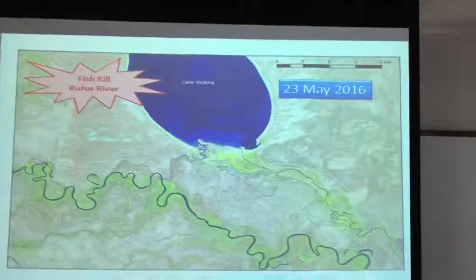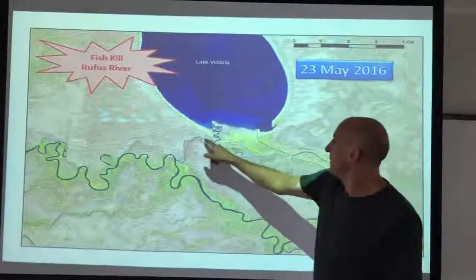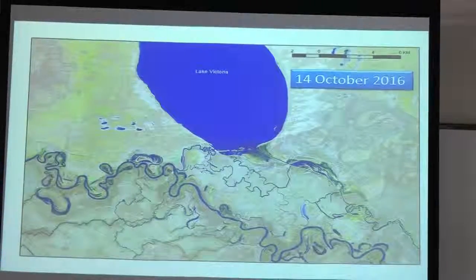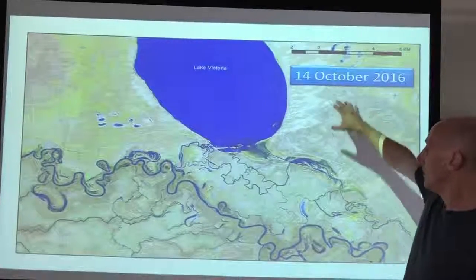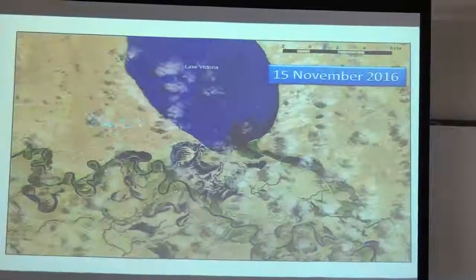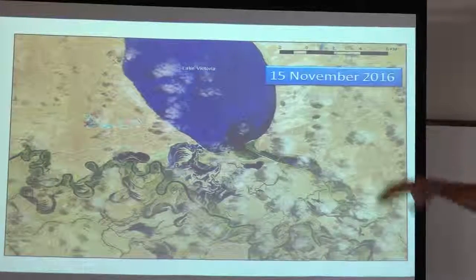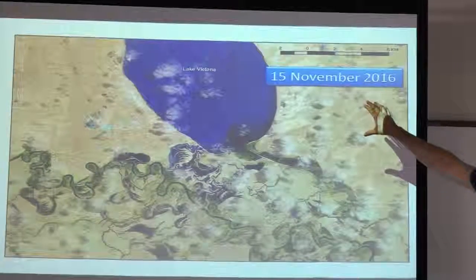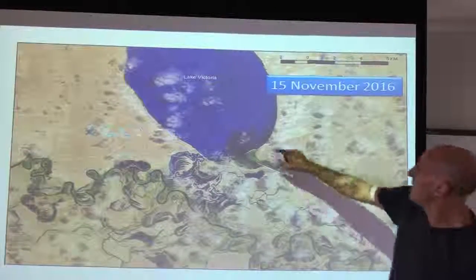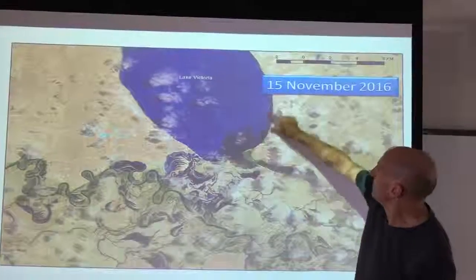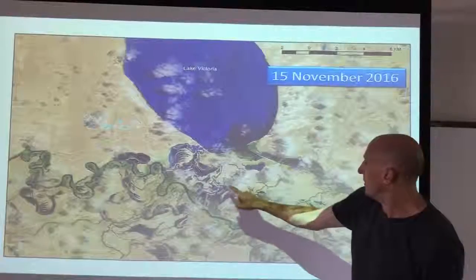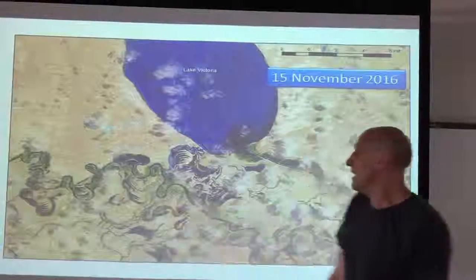Now we get to Lake Victoria, Rufus River. This is important because we had a big fish kill here just recently, early November. That's before the flood came along. Floodwater is starting to arrive, mid-October. So this water wasn't blackwater, but it was certainly low in oxygen. When the flood really started to approach the Lake Vic area, and this is the week that the fish died, you can notice that the colour of the floodplain water is spreading out more. It's darker. You can actually see darker water through the bottom of Lake Vic, spreading right through, coming out the Rufus. You've got some rubbish water coming from these salty creeks down here into the Rufus River.